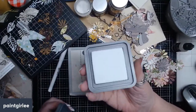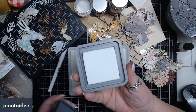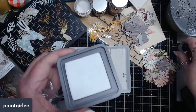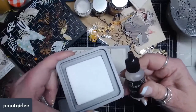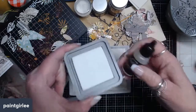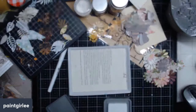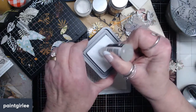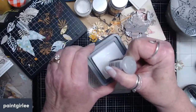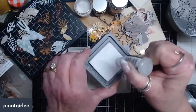Could I put the... Peggy, you're the resident expert. Can I put my Versamark goo on this empty pad? You could put your Versamark ink refill and mark. Yes, that's what I'm going to do. Okay, Peg. I know I have a Versamark somewhere. I think it's over in that other drawer, but I'm not gonna fuss. All right, so we're gonna load this pad up and let it sink in, and then I'm gonna mark it.